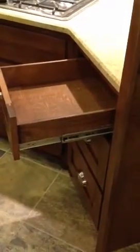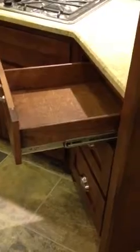You notice the vast amount of drawers. And all of these drawers have been done with full extension guides. Start over here and show you that. We started doing that about 2 years ago in the kitchens. We now do it pretty well throughout, not all the time, but our people just really like that. It just gives you the opportunity to pull the drawer all the way open, and they're a lot heavier in support.